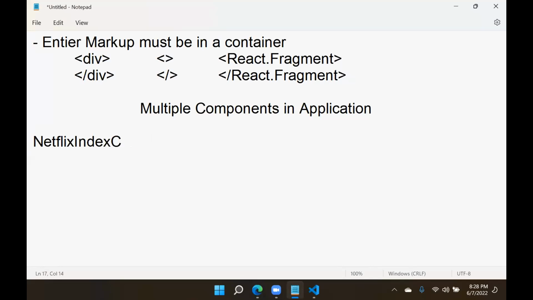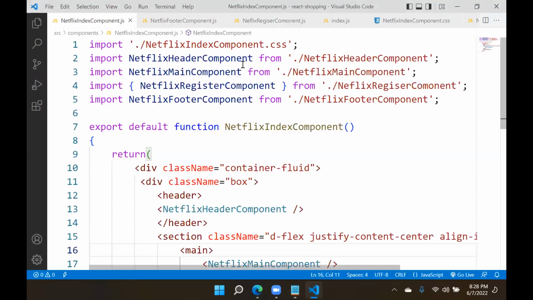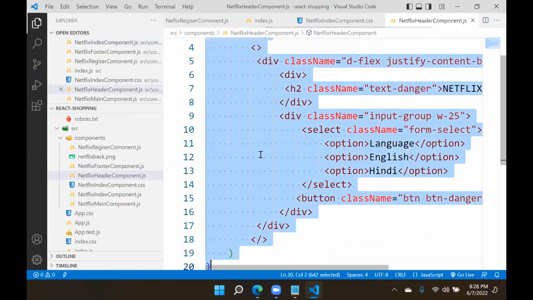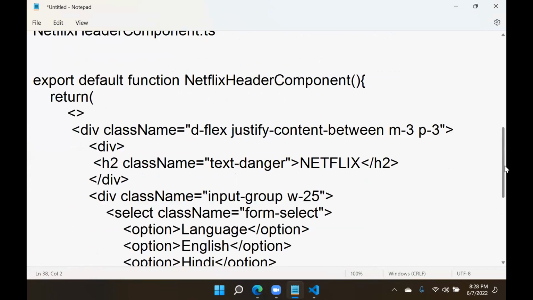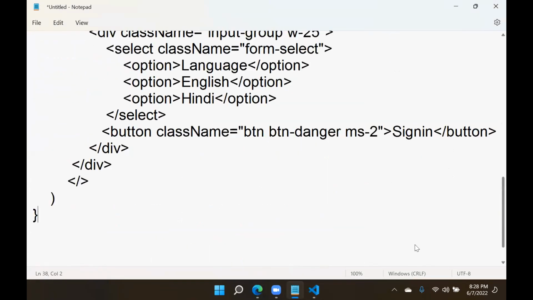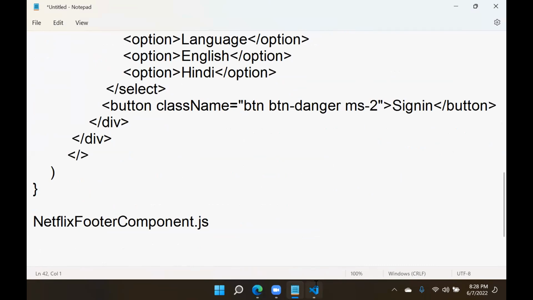Index, we will start with Netflix header component dot ts. In the header component, let me copy this. So this is the header component. Then we have the Netflix footer component.js.